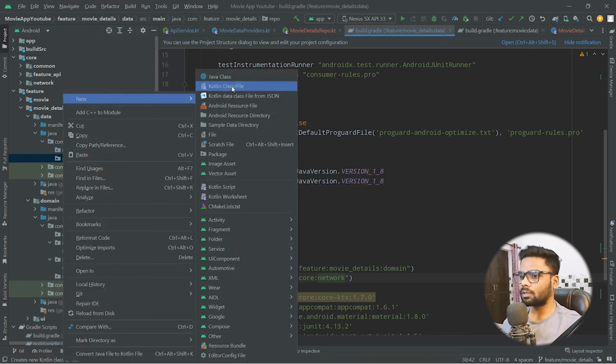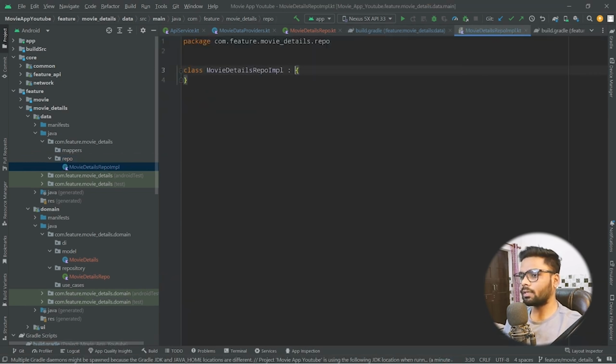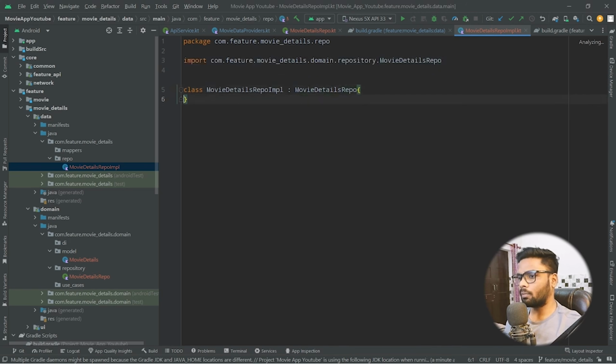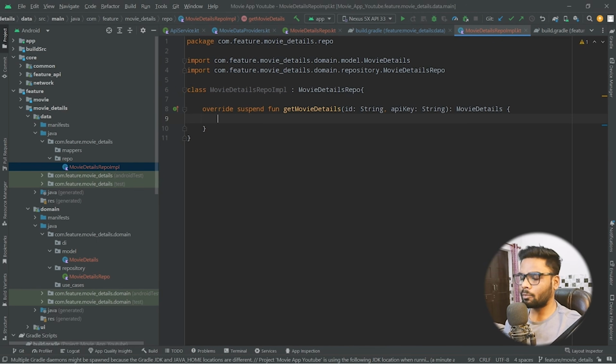So first I will implement our movie details repository. So create a class, and the class name is MovieDetailsRepoImplementation. MovieDetailsRepository. Okay, so now implement the get movie details.